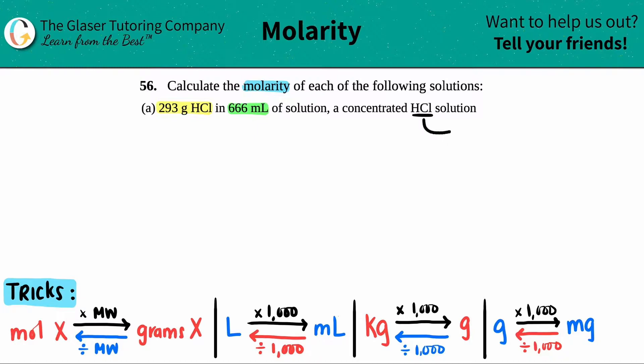HCl is hydrochloric acid, and this is a strong acid. Since they tell us that it's concentrated, I'm assuming that the molarity is going to be roughly a high number. If something is concentrated, the molarity should be a larger number, basically greater than one, maybe even greater than five. But we'll see.